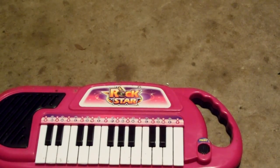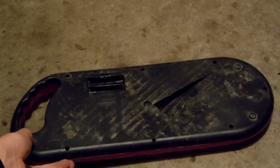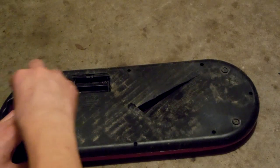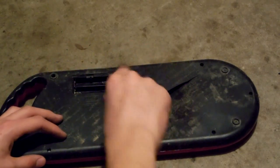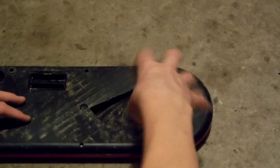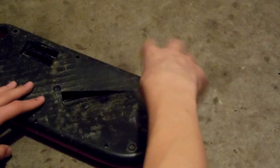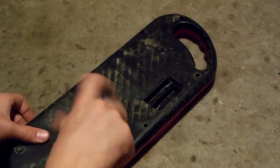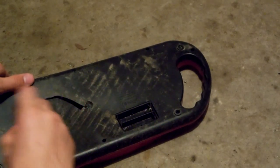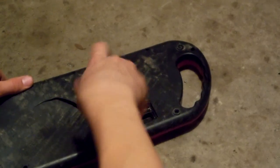Let's start scrapping it. First thing you want to do is undo the screws on the back here, just undo the screws on the back like so. Do this all along the edges. Almost done here — just going to undo a couple more screws and this back panel should come out.